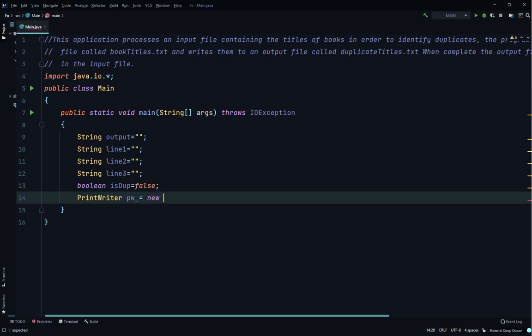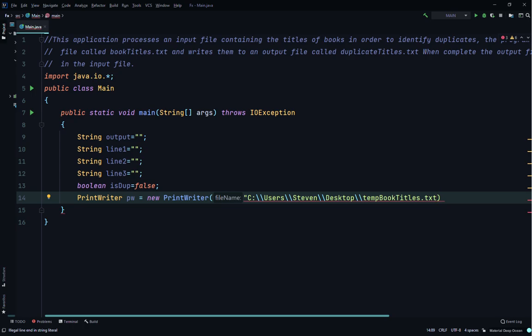PrintWriter pw equals new PrintWriter, C colon, two forward slashes, users, then forward slash the name of the computer. Then put it on the desktop, and then we'll call this file tempbooktitles.txt. Sorry, I'm fixing my mic so hopefully you can hear me a bit better.